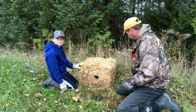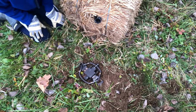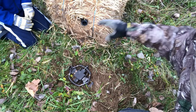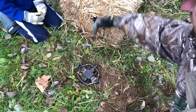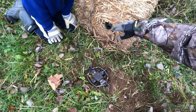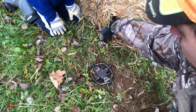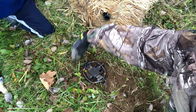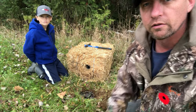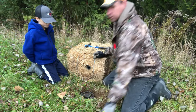So we bedded our trap, pretty much. It's not complete, obviously. You're gonna wanna cover it over and do your own thing here. But what is important for us, in our case, is that we don't want our trap to be directly in front of our bait. We want it to be offset just a little bit. So you can see how the center of our hay bale is here, and the center of the hay bale actually comes out to the edge on this side, and our trap is offset a little bit to the right. Now you can offset to the right or to the left, depending on what your preference is.